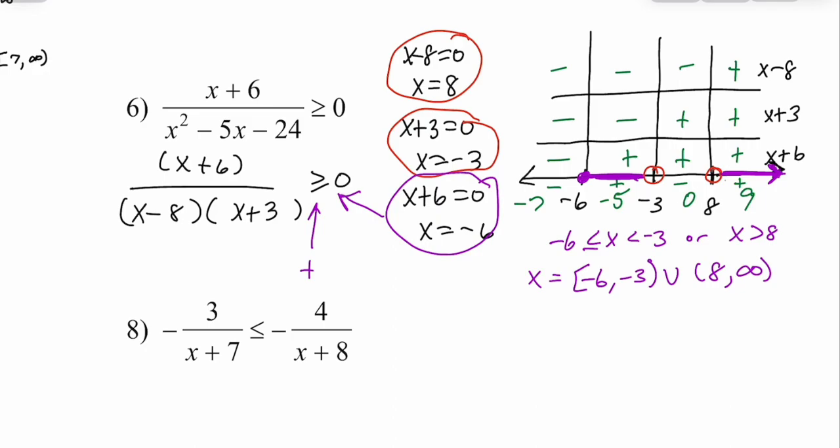We're going to do one more together. Let's do problem number 8. Okay, so just like the one that had the 3 on the other side, this one does not have a 0. So this thing here needs to scooch over to the other side. Now, one thing I notice is it's a negative. So when we scooch it to the other side, it's going to be a positive. And I'm just going to set it in front of that because it's going to be positive.